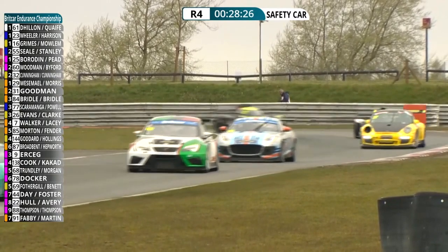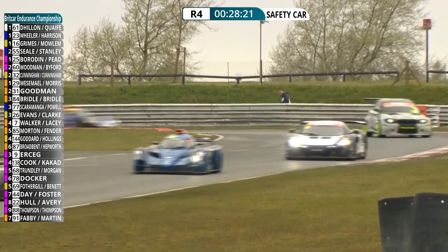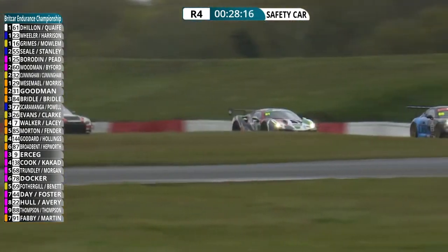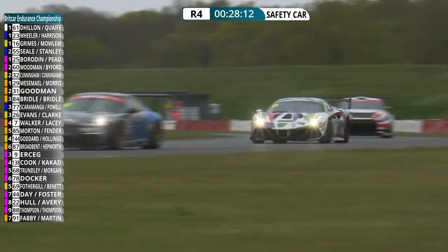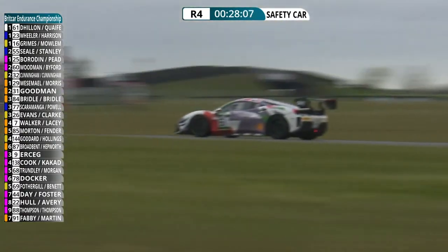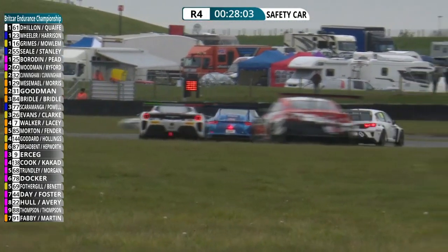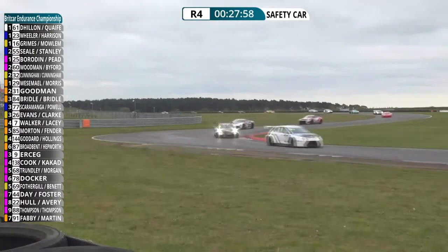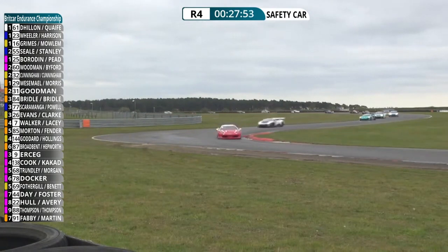Wait to see where Chris Goddard slots back in at the end of his outlap with the blue Ferrari. It was Charlie Hollings who took the start. I had a feeling it was, the way it carved through the field from the start, because Charlie Hollings is a pro driver. Chris Goddard, the gentleman driver of the pair. You get quite a few pro-am pairings, none more so than John Seal and Jamie Stanley in their Lamborghini. Just keeping it steady behind the safety car, keeping their tyres warm.